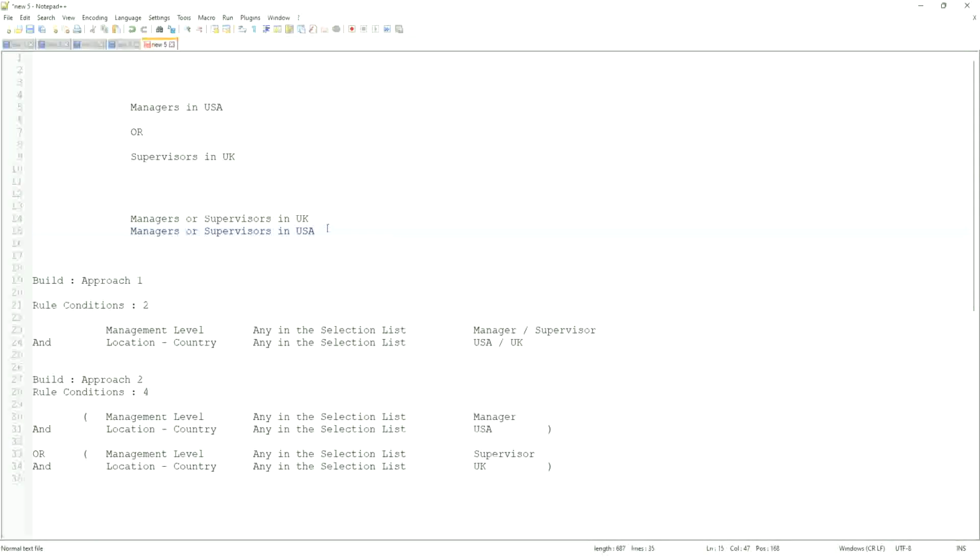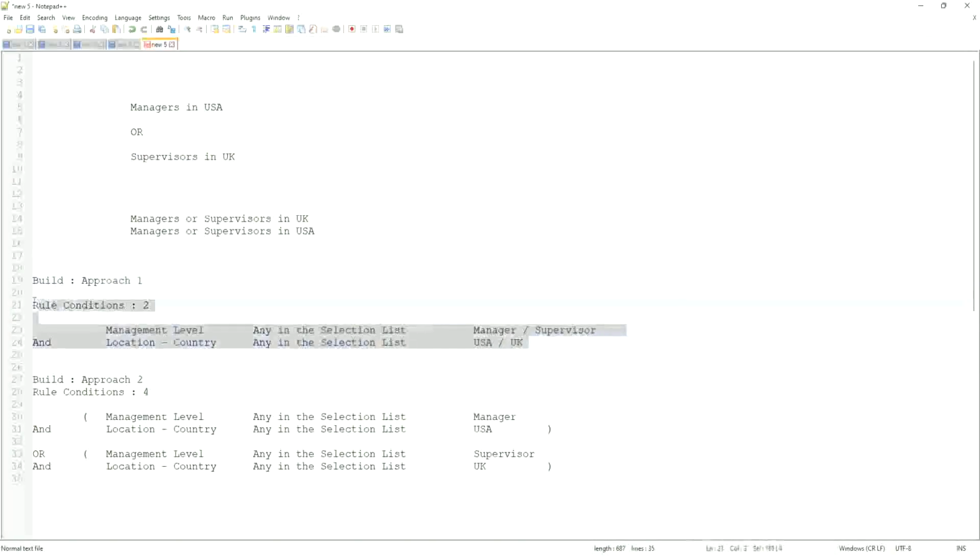So it is going to give me a list of all managers in UK, all managers in the US, all supervisors in UK, and all supervisors in US. So this is not what I want. I only want my managers in the USA or my supervisors in the UK. Isn't it?